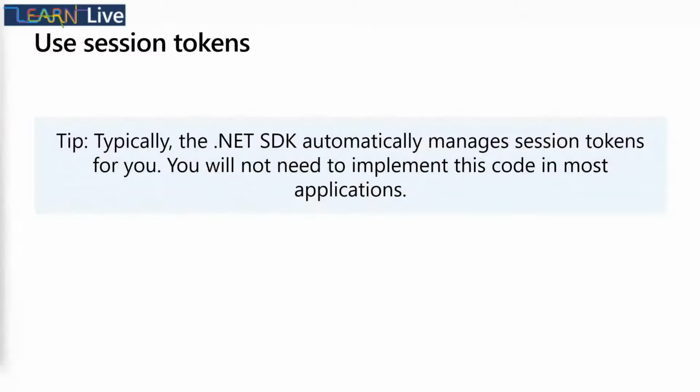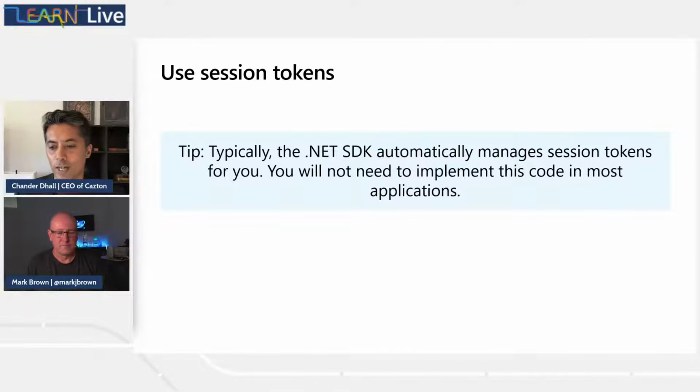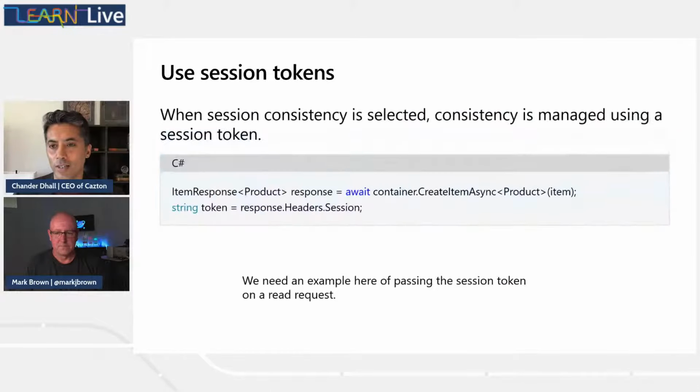Yep. And in order to make that happen, you have this item response, and from the response headers you get the session. You now have that string. Then you say item request options class, options equals new that class, and pass in the session token. In this case, we already have the token string, so we'll say session token equals token. And then, of course, you use container.ReadItemAsync, pass in the partition key, request options, done. So in literally one line of code, you can get that back to your client wherever you are. So you'll never miss the session consistency. That's why it's so much easier than the hack that I talked about.